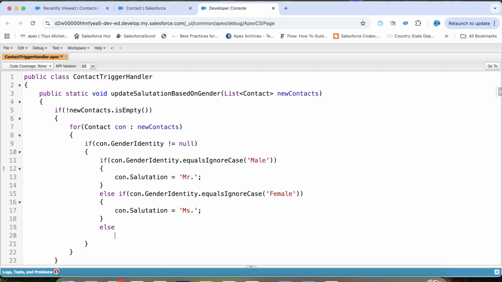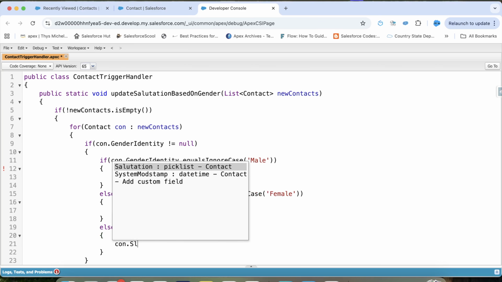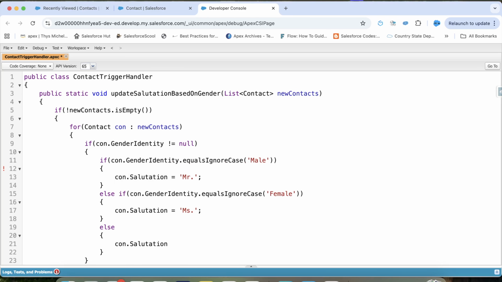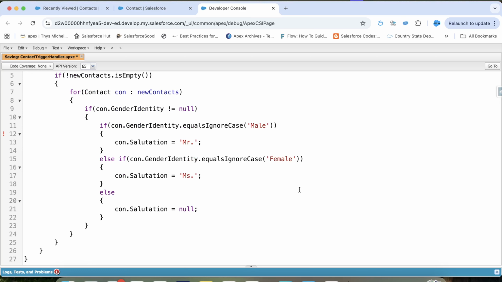Else salutation will be null. Let's save it. So our handler class is ready.